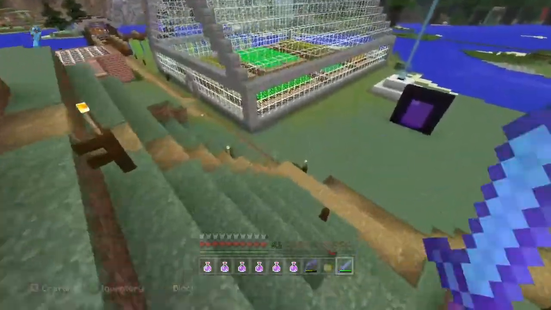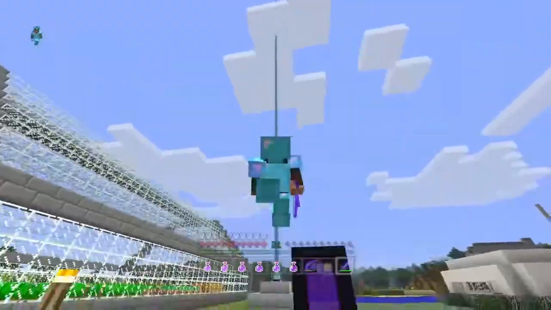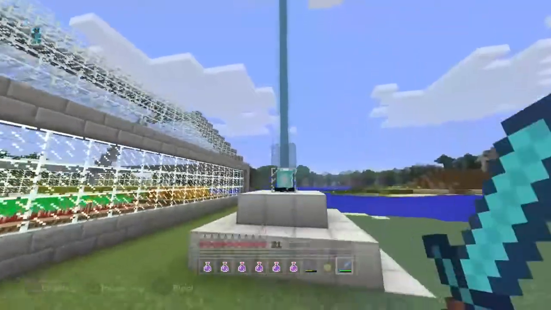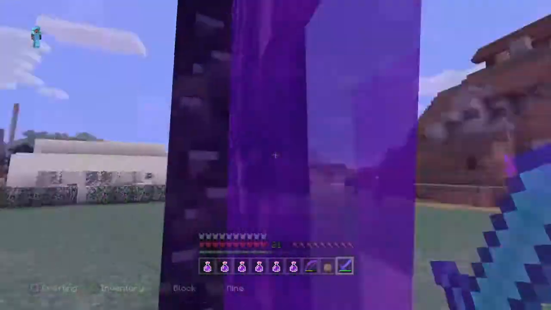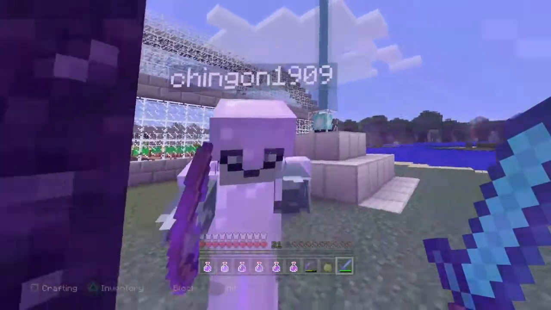And also, guys, before we do that, I made the beacon cyan. Chingon says that we made this beacon cyan, so we have a cyan beacon now, which is cool. Yeah. So let's go to the Nether, Chingon. Wait, don't eat your golden apple yet! Okay, good, you didn't.